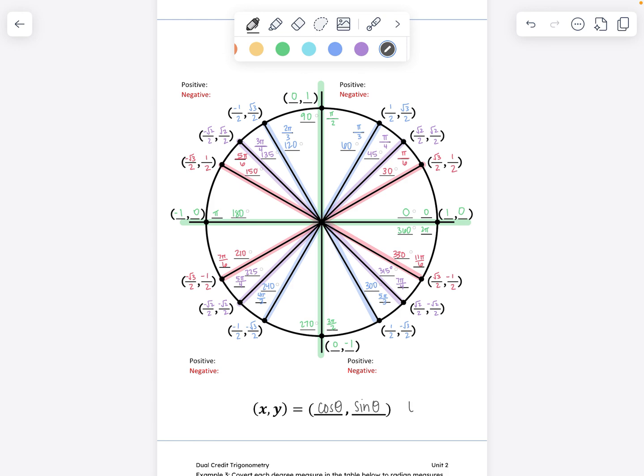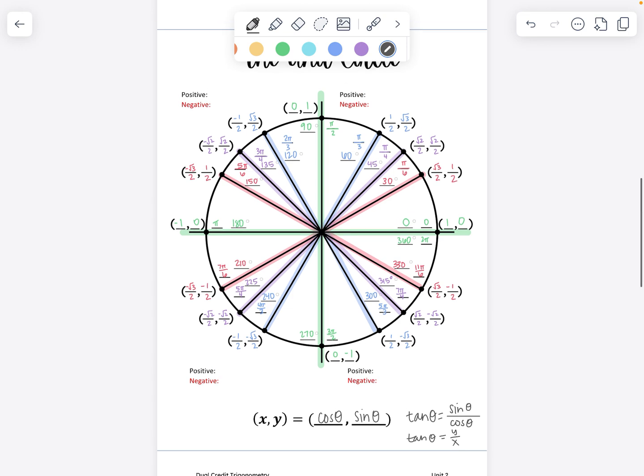And that does just give me cosine and then sine. But remember, we do have a quotient identity for tangent that says that tangent of theta is equal to the sine of theta over the cosine of theta. So that means that our tangent of theta here is equal to our y over our x value. So if I know my unit circle, I know my sine, cosine, and tangent for all of these. And then if I know sine, cosine, and tangent, I can use my reciprocal identities to find secant, cosecant, and cotangent.